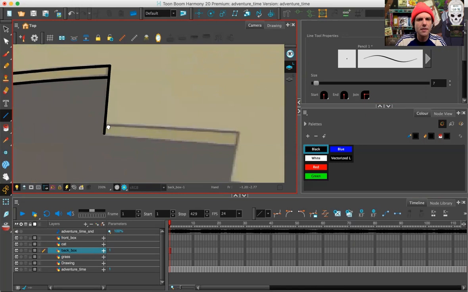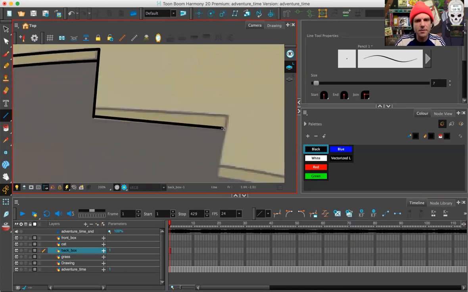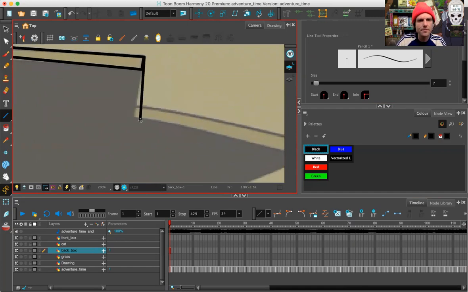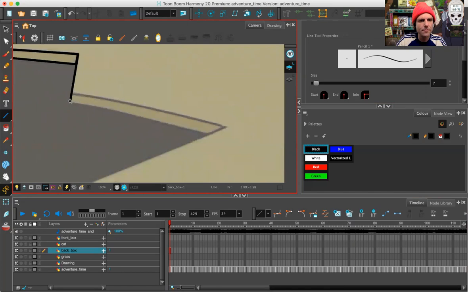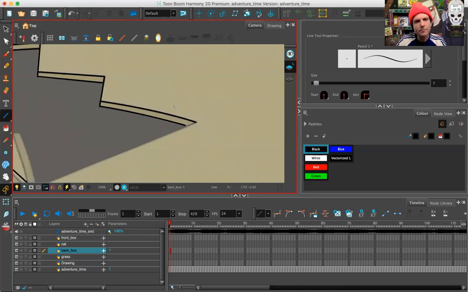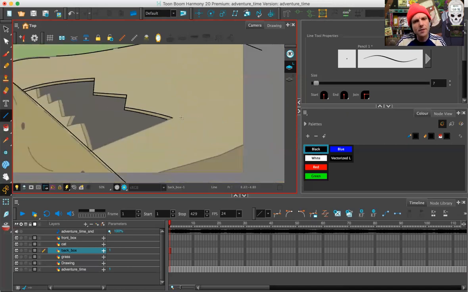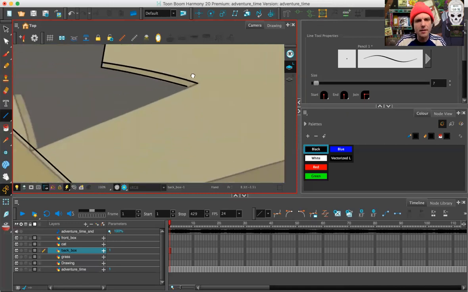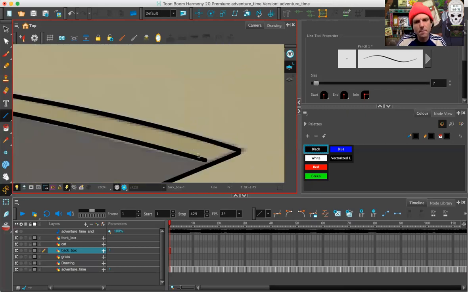So I'm zooming in now because these are straight lines, and I can just start connecting them. Back of the box. I'm holding Command here to get a curve. You can see here that they messed up. They didn't even clean up that line there. And then this will be part of the front of the box, but I need it to be black in there. So I'll connect this, and it'll just be black.